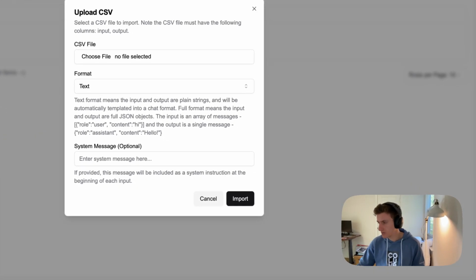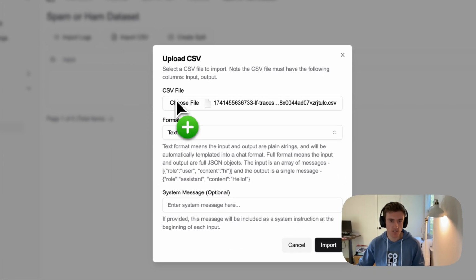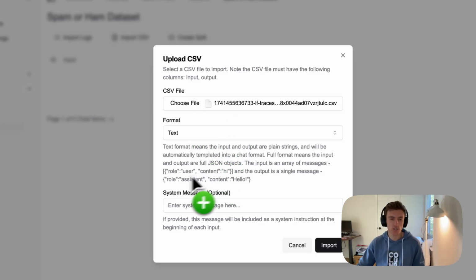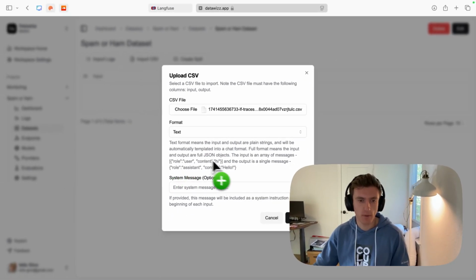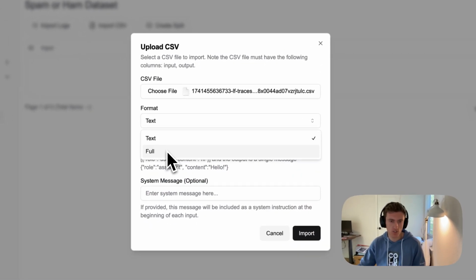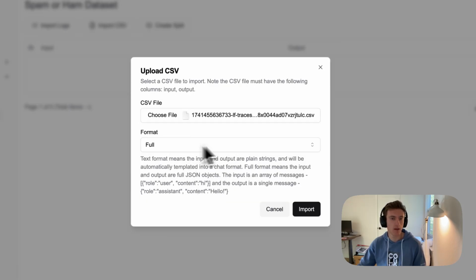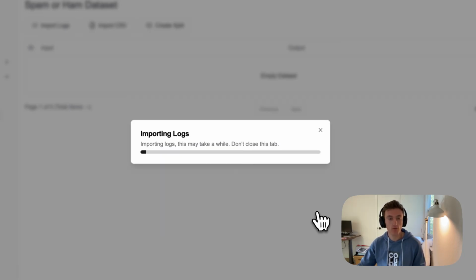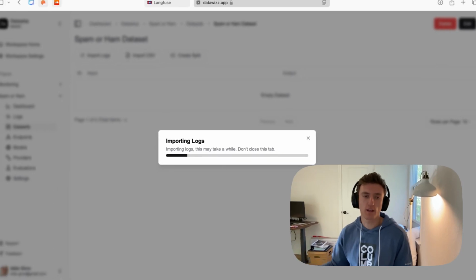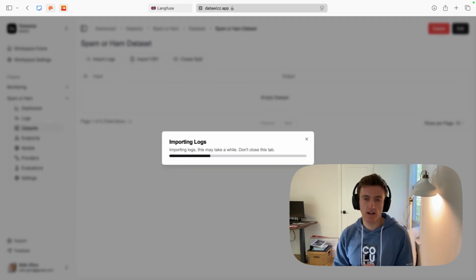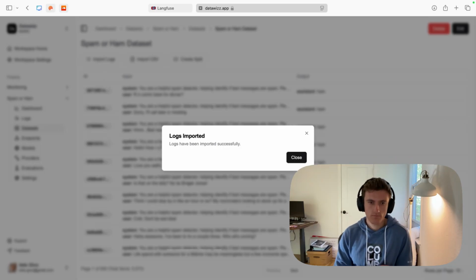What I can do here is just drag that CSV file. Because it's already imported with the actual messages and roles, I need to choose the full format. And once I have that, all I need to do is click import, and this will run and bring all of my logs into the Datawizz platform. This will take a second. Again, I'm going to skip ahead here. Cool.